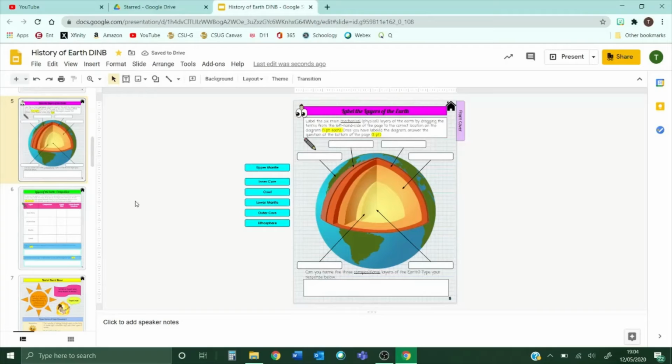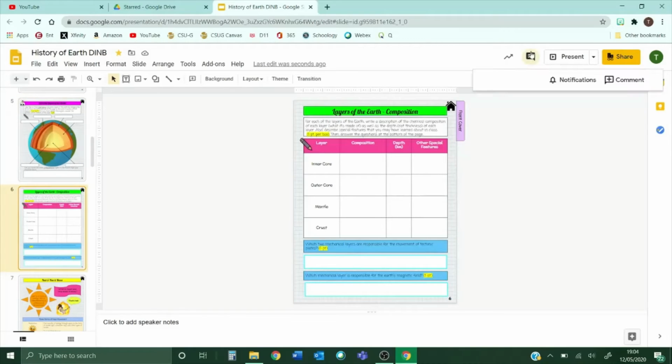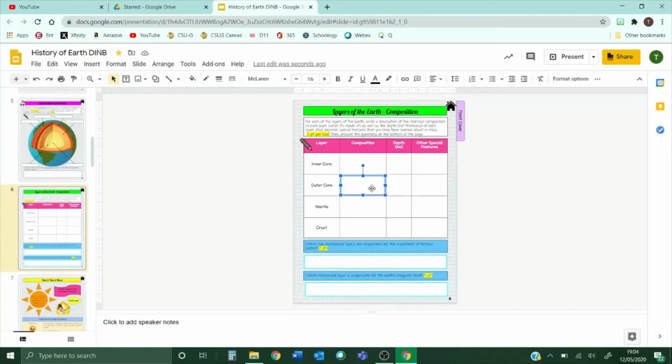So that is one of the easiest ways to give feedback within any type of Google assignment. And like I said, you can do it on the entire page and comment on the entire page in order to generalize it, or you can click on specific text. And you can even highlight specific words and say to your student that you got part of this right, here's what you could work on here.